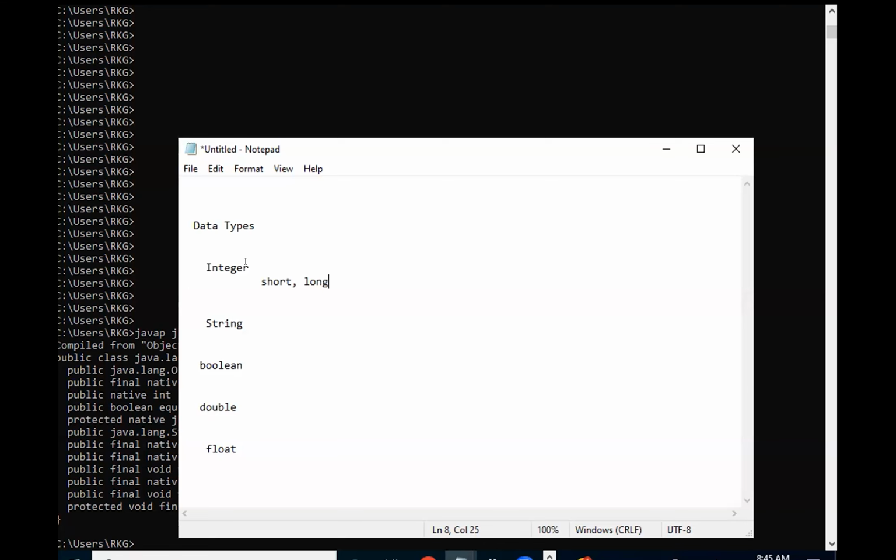I'm asking, integer how many types? It is 4 types. Byte, short, int, long. How many types, guys? Integer types. What is the size of each data type?